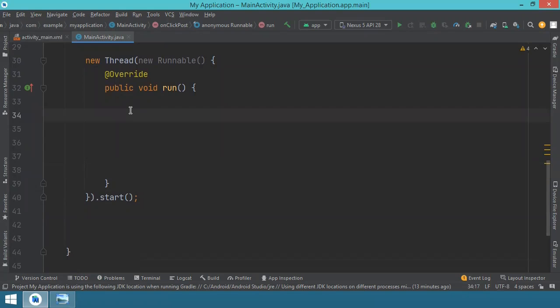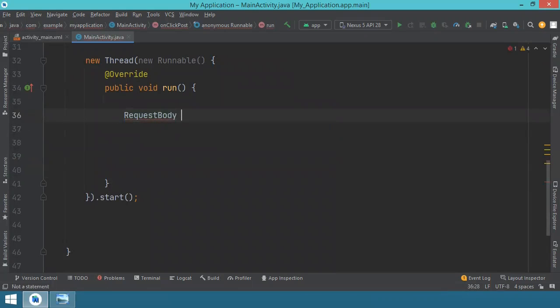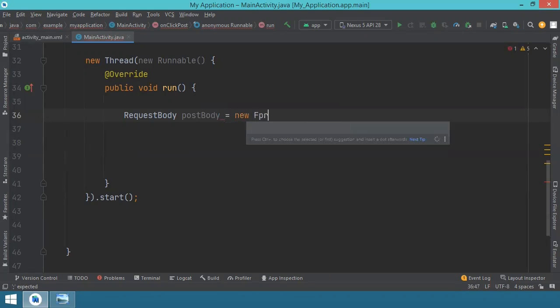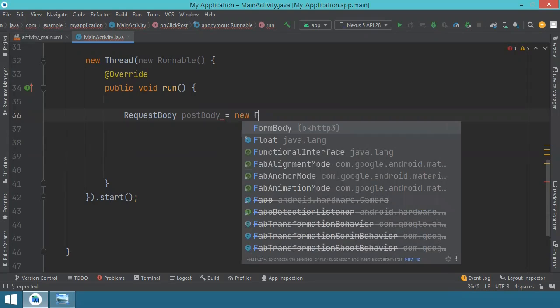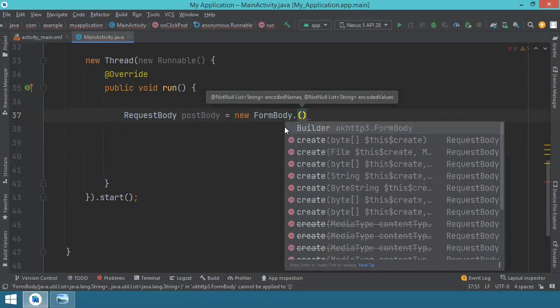And let's start by creating the body of the request. So we say RequestBody, and let's just call it postBody for whatever we want to post, and this will be a new FormBody. I have a typo, FormBody, and we'll just put here before the brackets a Builder.